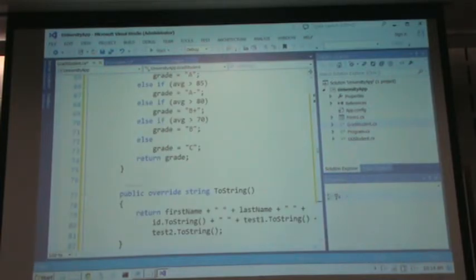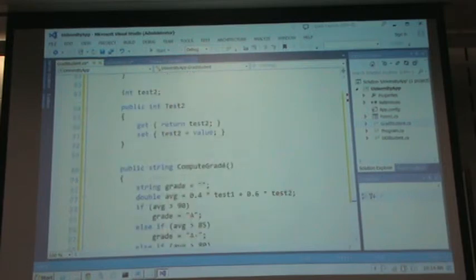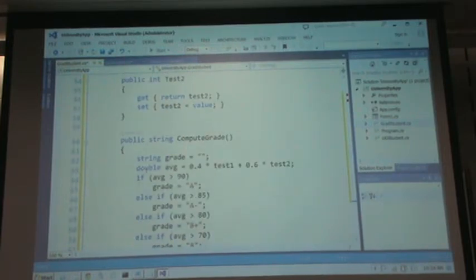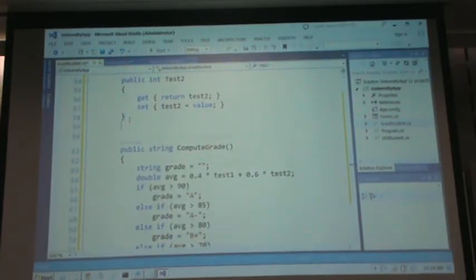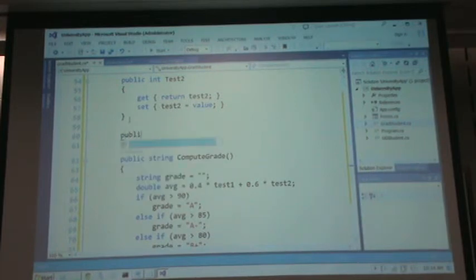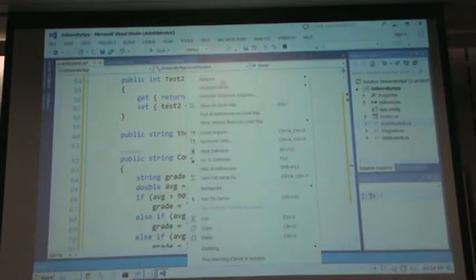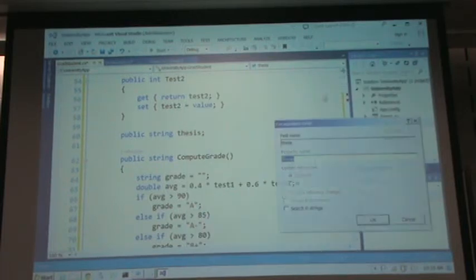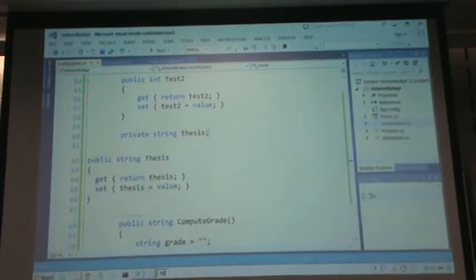And now remember we wanted one extra field, so you will say public string thesis, and then right click, refactor, encapsulate field.